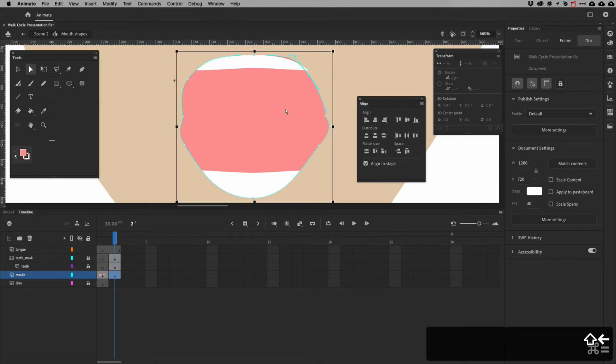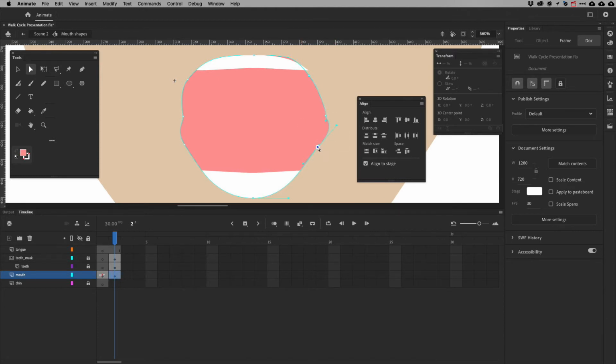I'm going to get a little closer to this so we can kind of see, right? Because I think that this is way out there, right? And I think that this needs to, I'm going to bring these in a little bit. Just grab Option and kind of bring that out, select this and bring that out just so you see the corners of the mouth, right? And bring this out a little bit. Okay, it's locking. There we go. Maybe right there would be pretty good, right? But you can see the corners of the teeth again.